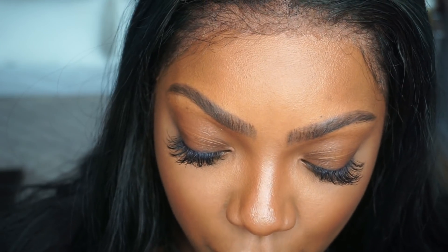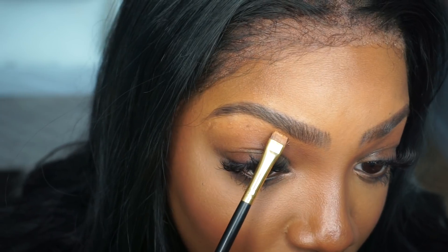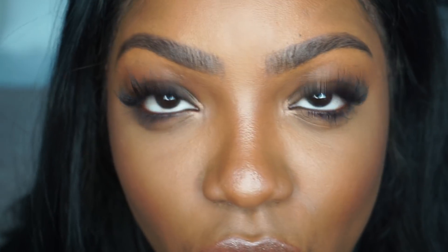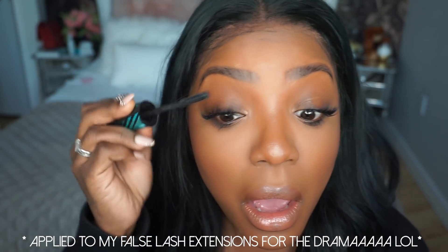So the brows are perfect just like this, but I do like to go a step further because I'm a little extra — and clean them up. I'm going to use my CoverGirl Vitalist Healthy Elixir foundation, which is also what I'm wearing on my skin right now. You guys know this is like one of my favorite foundations, even before the partnership. I'm just going to take a little bit on the back of my hand using a brush and clean up underneath the brow — I like a really sharp underbrow. There are the brows — honey, looking like hair. They look so good and they're affordable. I'm just going to add a little bit of the Peacock Flair mascara to finish this look.